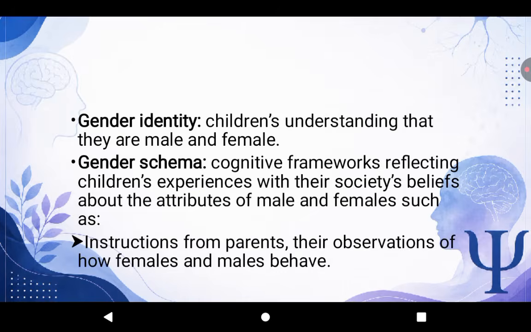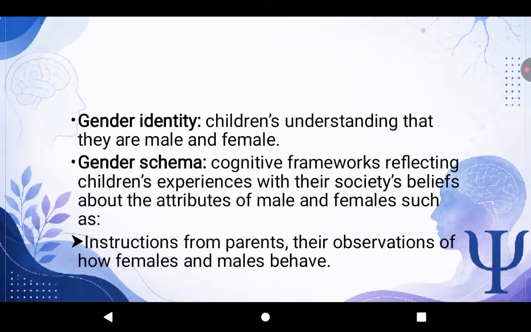Okay, so here let's understand what it means by gender identity and gender scheme. When you are dealing with gender identity, we are just trying to understand, or rather appreciate, the child's understanding of their being male or female. Under gender identity, a child must understand that they are male, and because they are male, they should dress in a particular way that would make them look like a male and not a female.